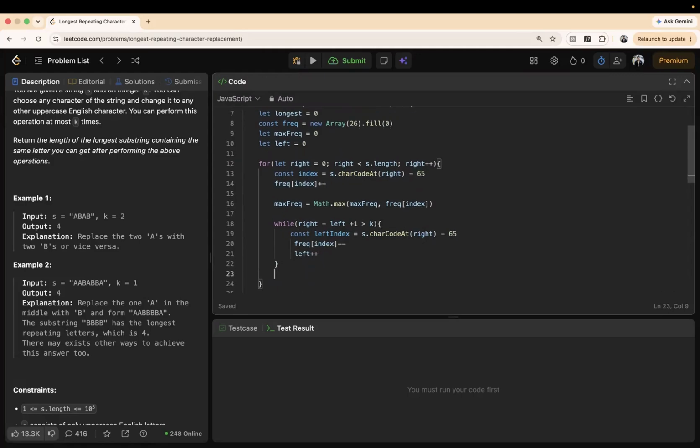And then here, we can just do our so here I also forgot, we have to also minus the max frequency to see how many times it appears to narrow the scope of the window. And with this, we can update longest.